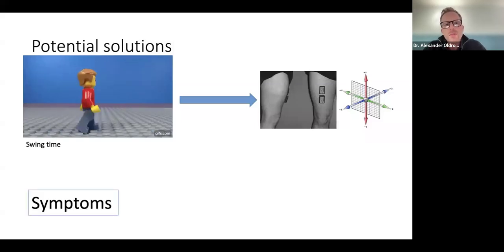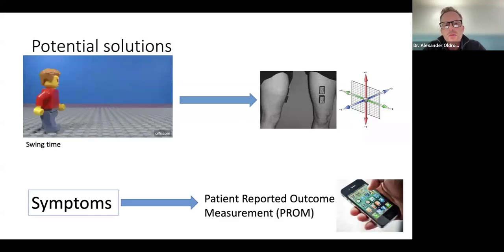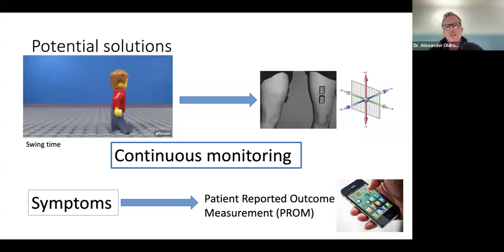And then another potential solution in which we could carry out more frequent data collection is on patient symptoms. We collect patient symptoms whenever we see them in clinic, but as you know, you have to be in clinic to do that. But now there's the capability of collecting symptom data via devices such as smartphones, which almost everyone has now. And both of these together could enable continuous monitoring outside the confines of the clinic.